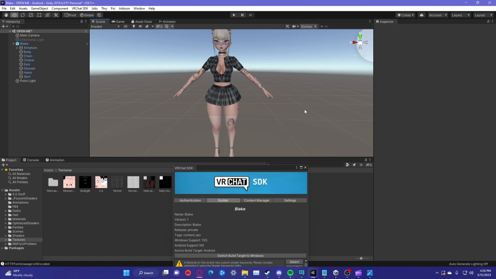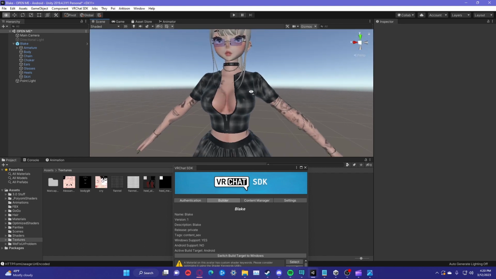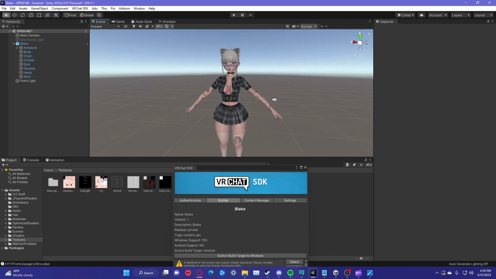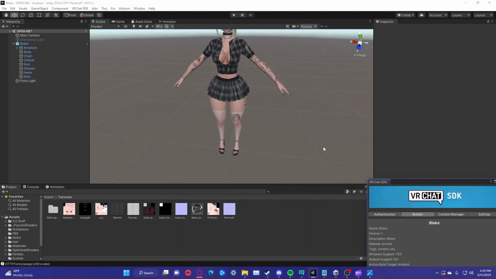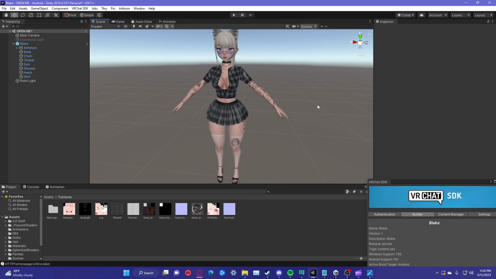So if I can't convert an avatar, I delete it. Obviously that's personal choice. I try to make it look as similar to the PC avatar as possible, but obviously sometimes it just can't be done.